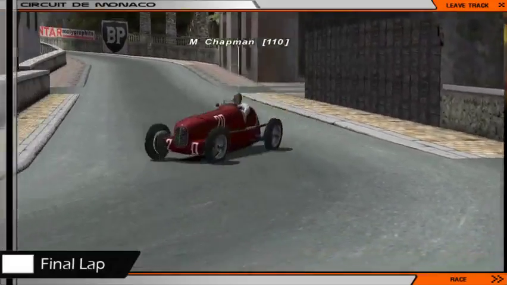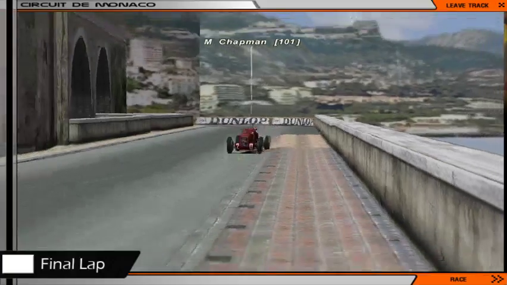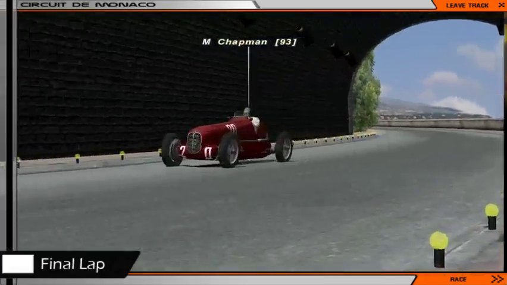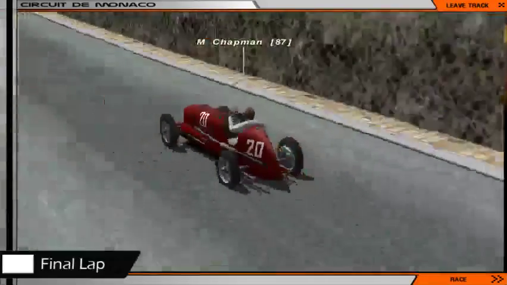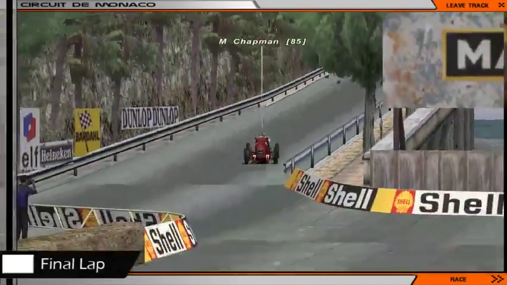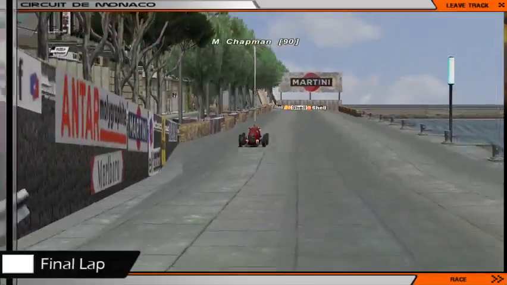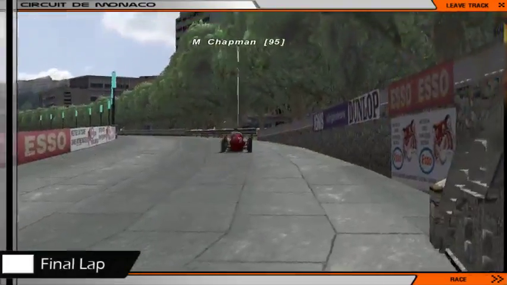As he goes through Portier for the final time, let's see if he can safely maneuver through the tunnel and then the chicane de Port. If he goes through the chicane, I think he will be home free for the win. Please don't mess up now, Mick. That wouldn't be a good show. As he slows down massively for the chicane, he maneuvers it safely and goes through Tabac again, very slow and steady.